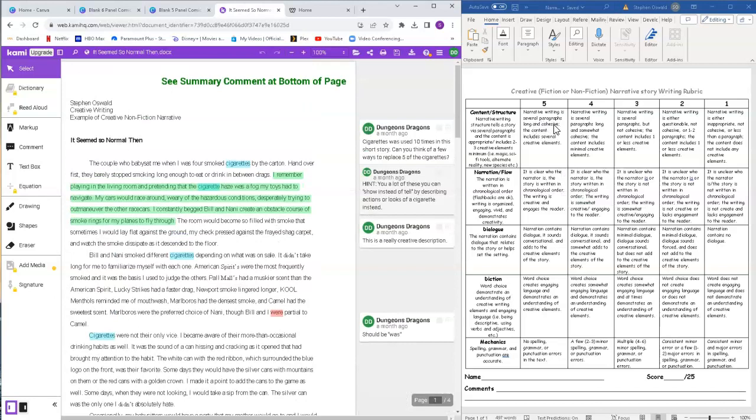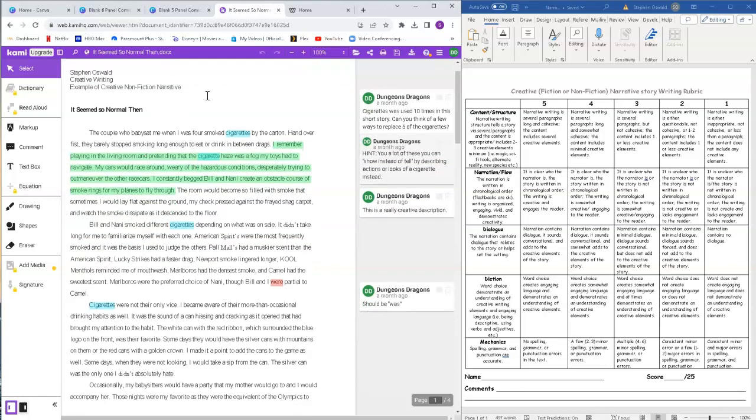Cohesive, I'll read through and just make sure that it makes sense. And by cohesion, I mean that it all lines together. You know, if I'm looking at one paragraph and the next paragraph, it doesn't make any sense and I don't know how you got there, you're probably going to get marked down for that. And then it includes some creative elements. And I'll point some of those out here.